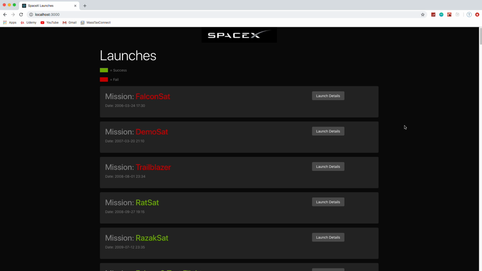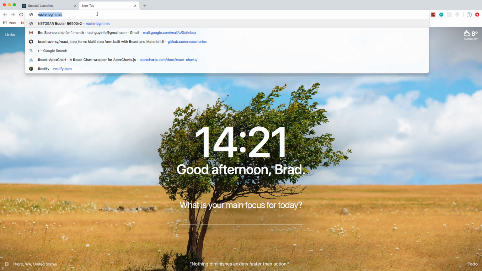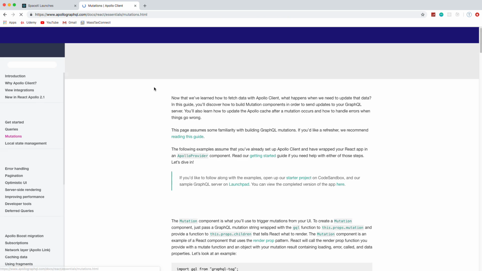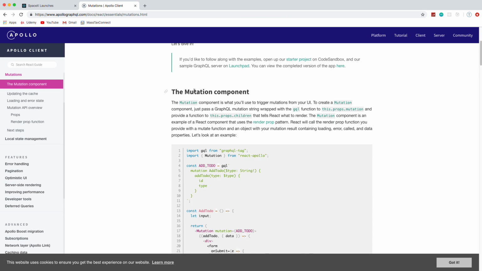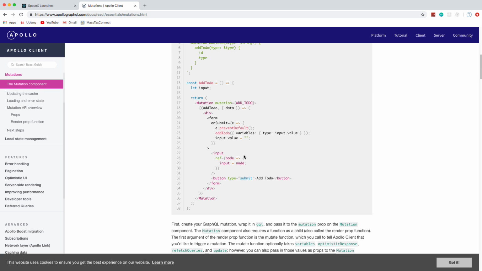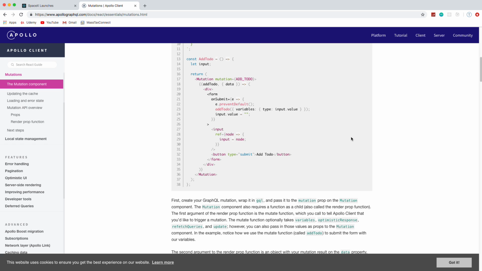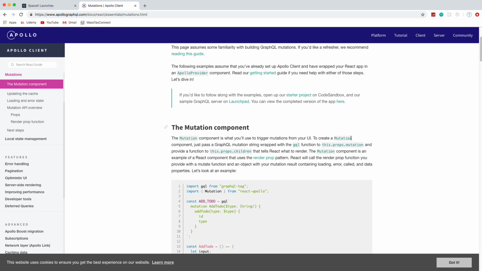And then as far as making those mutations from React Apollo, it's really not much different from what we've been doing with queries. So if you want to just go to, let's say, React Apollo mutation, and if you just take a look at the docs here. So basically, remember how we brought in Query? To make our query, you want to bring in Mutation, and you can make your mutations down here. Okay, and just do whatever it is. With right here, they're adding a to-do, but any kind of add or update or delete or anything like that, you want to use the Mutation component.